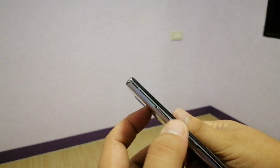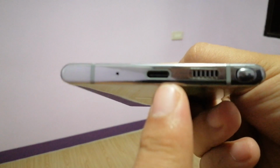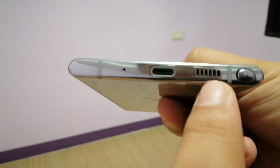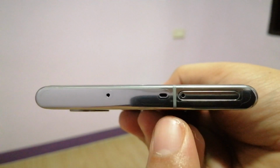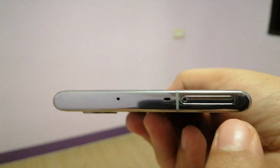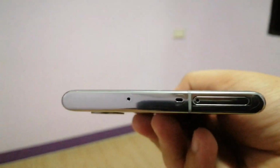Sa opposite side, we have the power button and we have the volume rocker. Sa bottom part, we have the USB Type-C and we have the microphone, the speaker grills, and the S Pen. So, ayan. On the top, we have the microphone. And this one also a microphone. And this one we have the SIM card and micro SD tray.